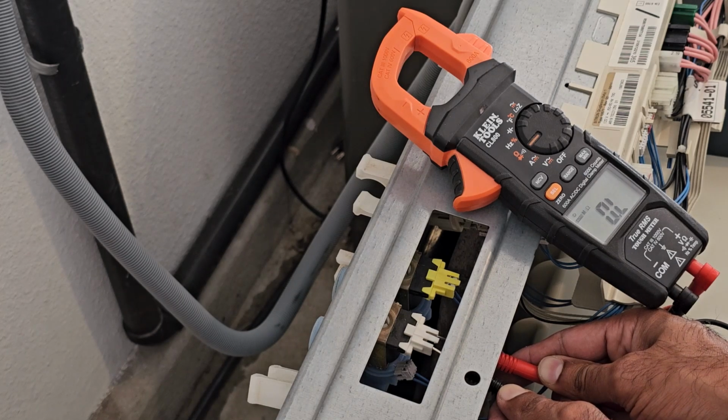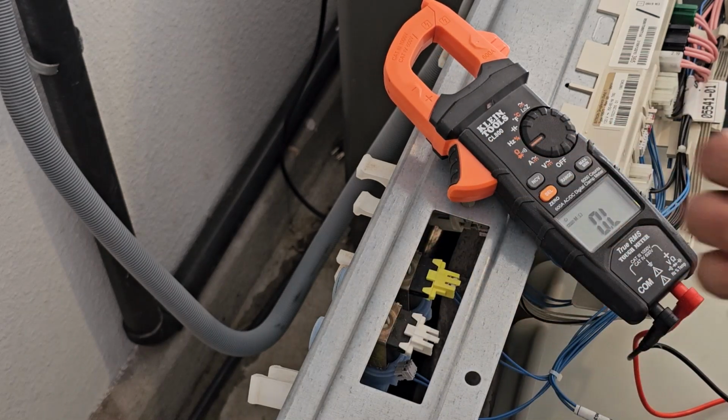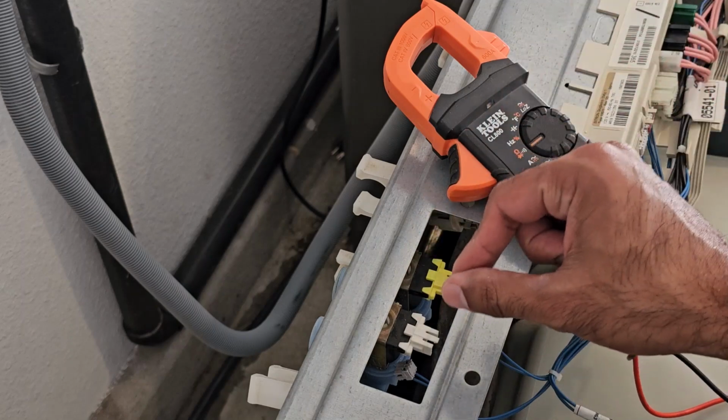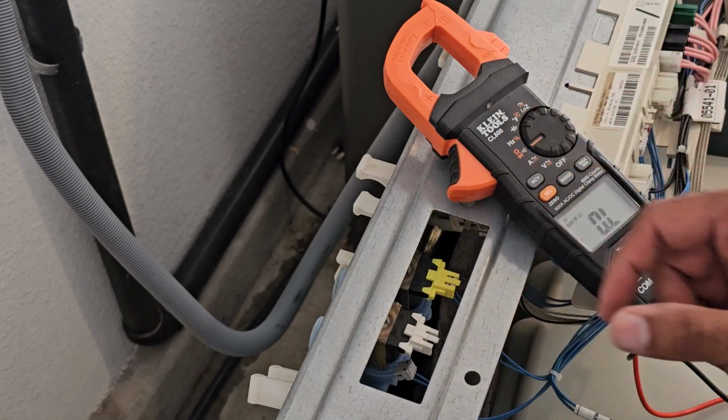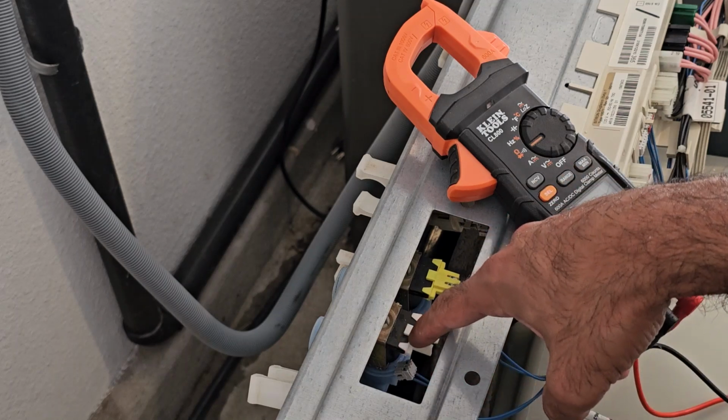So if you get an OL, or if you get a resistance value that's really high, that tells us that there's an issue with the coil of that solenoid. So basically when the electricity is applied to it, it's not making that electromagnet that's needed to open up that plunger. So that's why the cold water is not getting in, because there's a break in that coil.